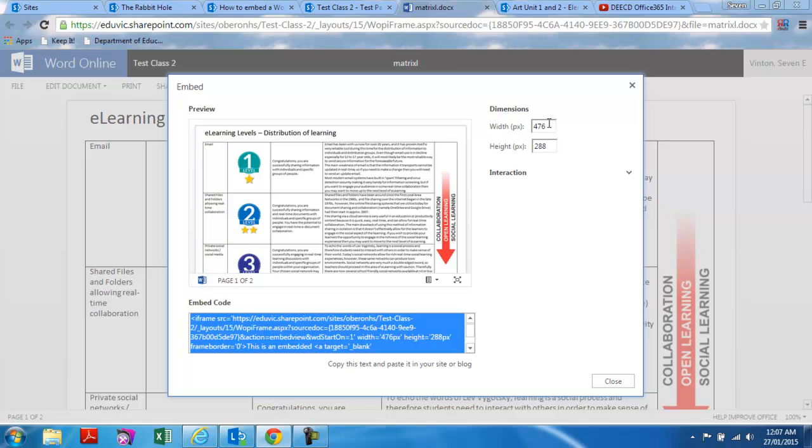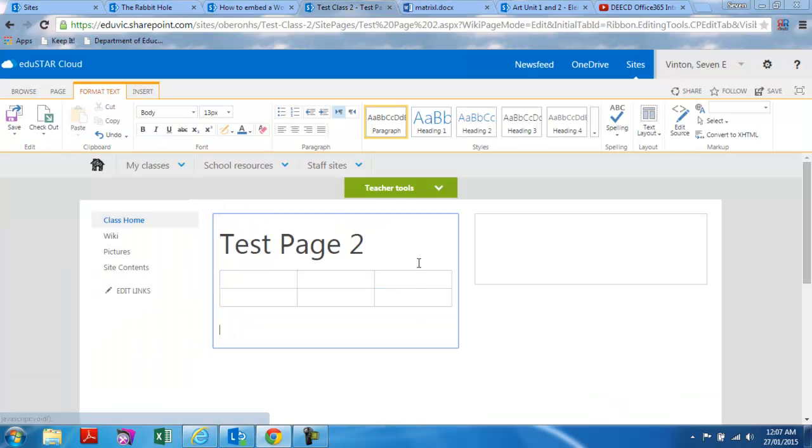So we can control how wide that document is. I think we'll just leave it as is there. So here's our embed code down here. So we select that, copy, and then we'll come across to our wiki page. And what we will need to do now is just click where you want this document to go.